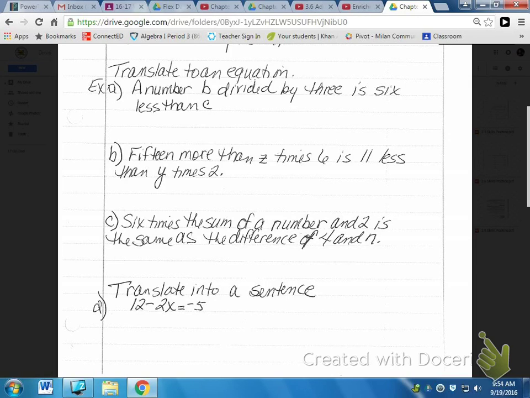All right. Example A. A number B divided by 3 is 6 less than C. So we'd have to write an equation, and they're actually telling us which variables to use in this. Be careful with how you write things. Make sure you write the operations the way that we're supposed to with division. Be careful of the words less than. Is there anybody that wants to attempt giving me the correct answer on a number B divided by 3 is 6 less than C? Cheyenne, what are you thinking it'll be?